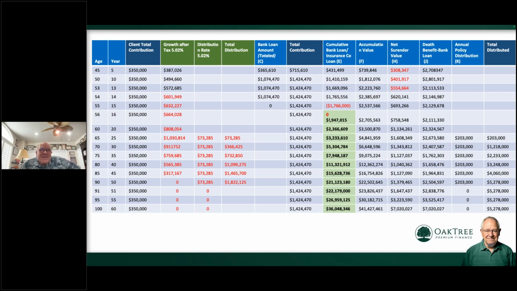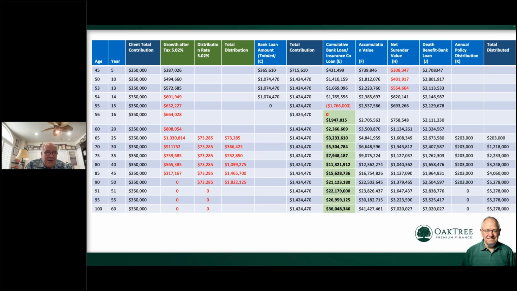Accumulation value and net surrender value really haven't changed. Oh, didn't we pay the bank back when those numbers go down? The reality is we've just switched who we owe money to. See where I put that green highlight, a 0, and we have 1,947,015. That is now we're borrowing from the bank. I'm sorry, we're borrowing from the insurance company.